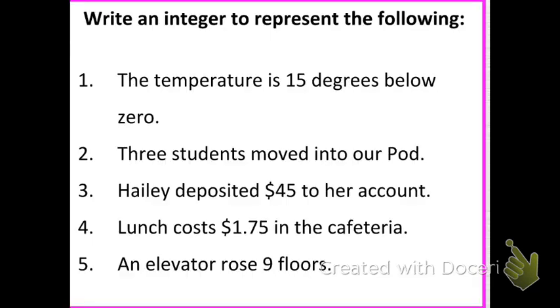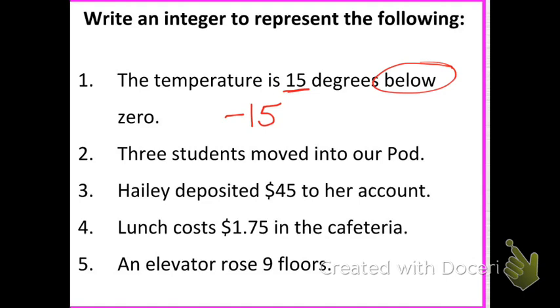Let's look at some examples. These are the ones that you have on your little cutout. So let's look for the key words that tell us what kind of integer we're going to have. So look at number 1. The temperature is 15 degrees below zero. What is a key word that tells you whether this is positive or negative? Skyla, go. Below. And how much below? 15 degrees. So circle below, because that tells you it's going to be negative. So it's negative 15. So when it asks you to write an integer to represent a situation, that's what they're looking for. A sign and a number. Don't just give me a sign, okay?